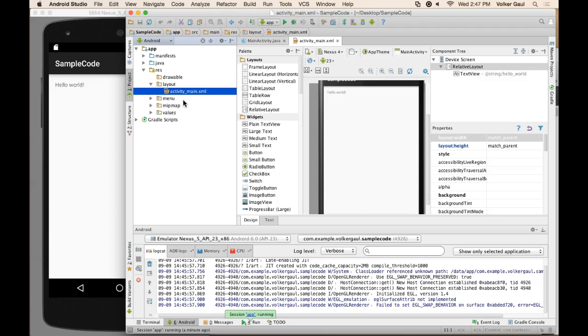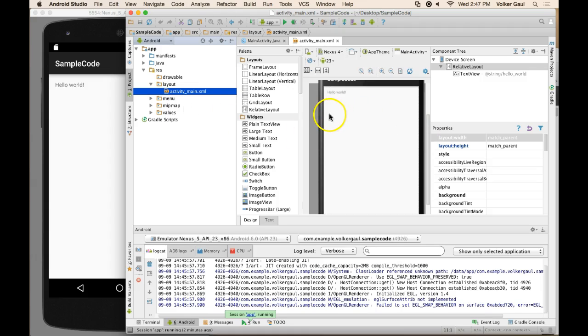On my Surface it doesn't say res, it says resources. I don't quite know why, but this one says resources. These are all the resources. If you're going to have graphics in here, they go into the images, the drawable folder. You have to actually copy them in there so that your app can use them. What you're seeing, so this is the layout. We'll talk about all those pieces, parts as we go.